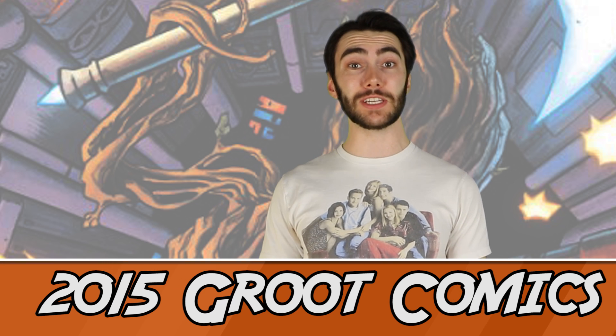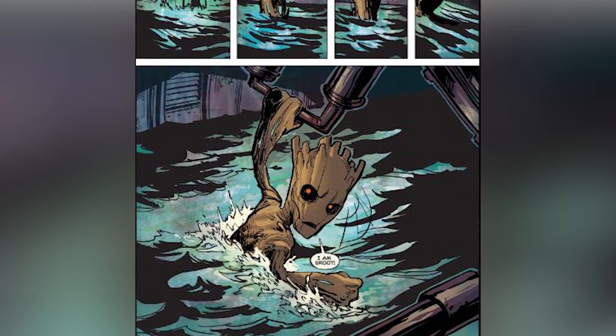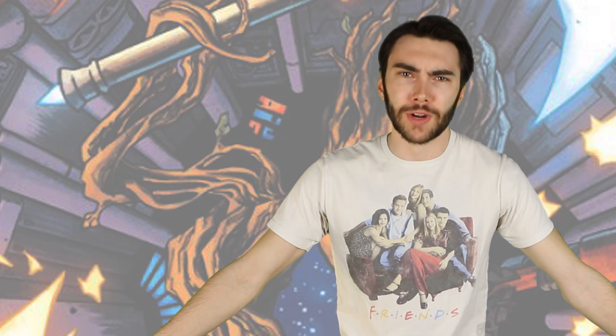Number 8. Baby Groot wasn't seen in the comics in the form we know until 2015, after the release of Guardians of the Galaxy Vol. 1. In Groot number 4 he had a pretty epic revival, pulling himself out of a sewer before confronting his alien pursuers. While the earlier versions of a young Groot were spindly and not particularly cute, in this issue we finally got to see the familiar and adorable Baby Groot with the big head and eyes. Unlike the Hulk, you do want to make Baby Groot angry, because he looks so cute when he's angry.